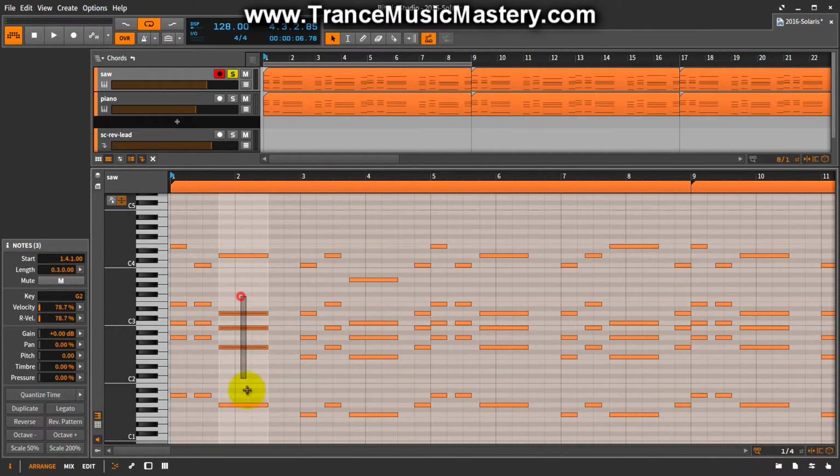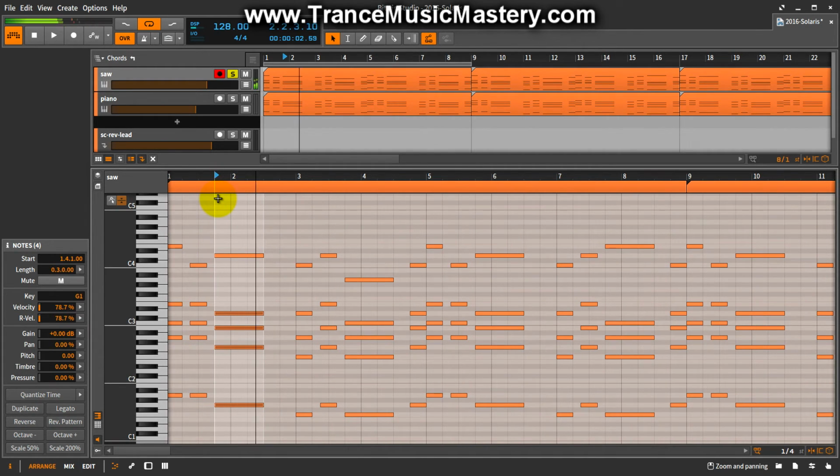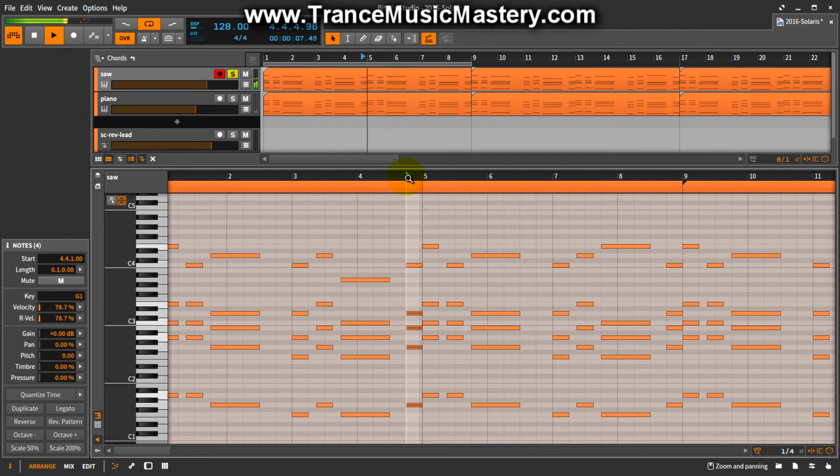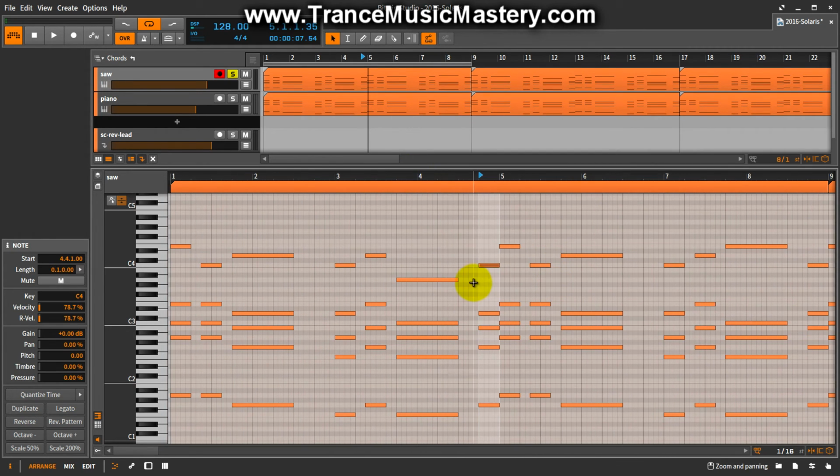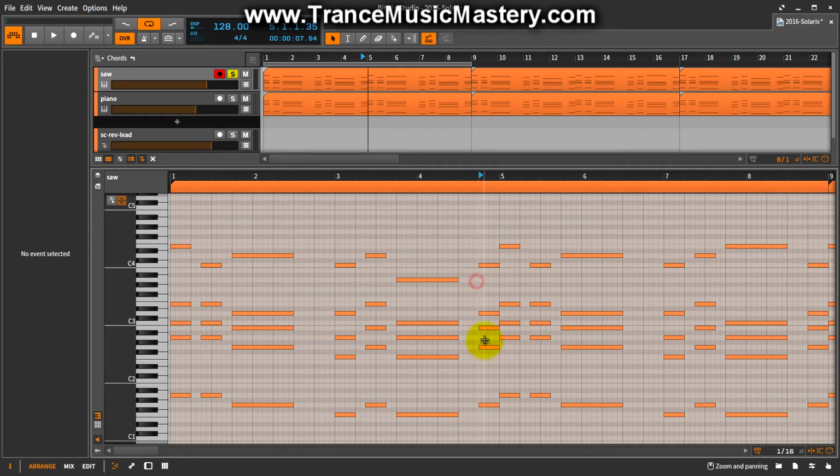Now, when I played the G chord here, I used a D. When I played the G chord here, I used a C. And I basically experimented with different notes. I felt like having the C in there made this a little bit more interesting from a chord progression perspective, so that's why that's in there.